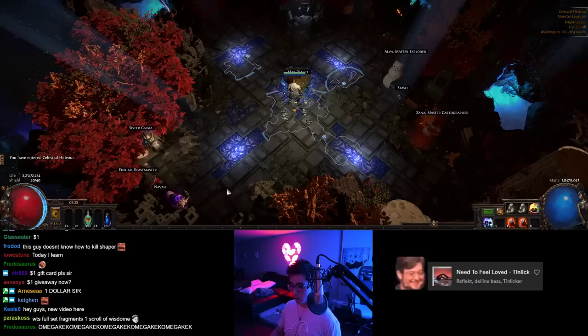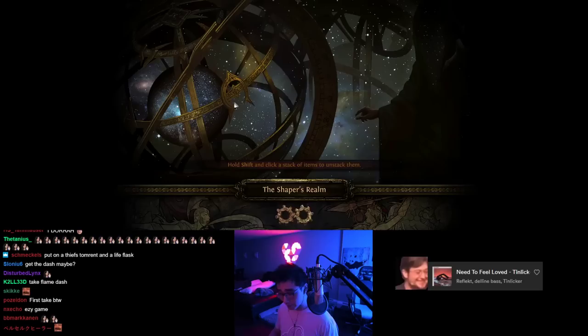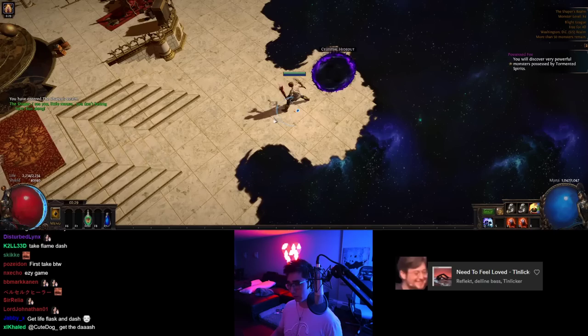Okay. Hey guys, new video here. I put together this trash gear: 72, 24, 28 resistances, 2,000 life here. And I'm going to do a new player tutorial on how to kill Shaper, because Shaper's a pretty easy boss these days.